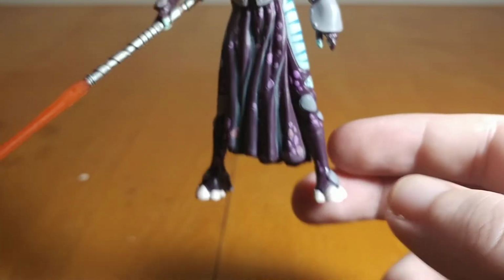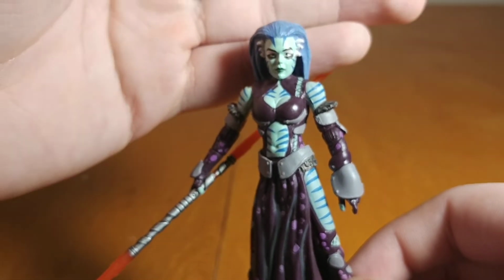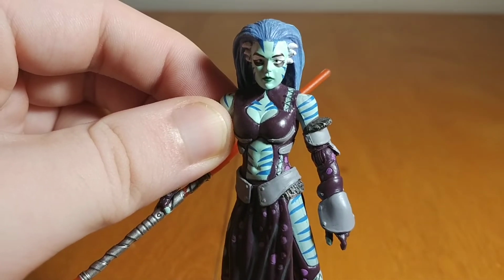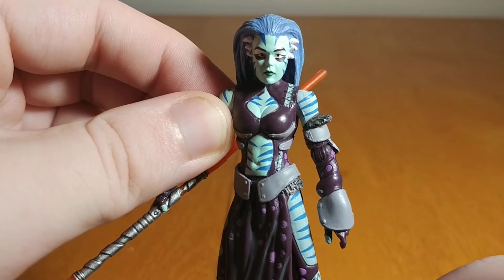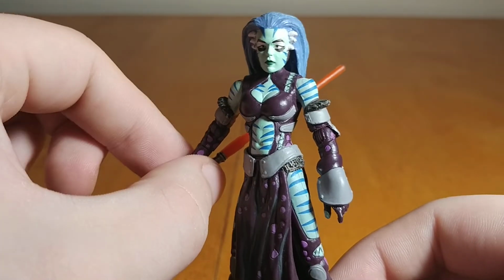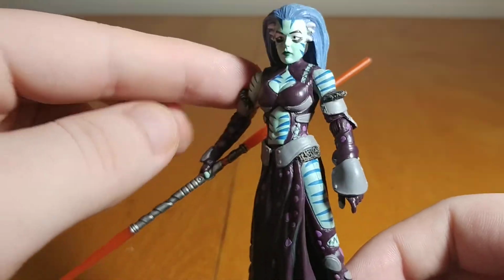Due to her species, she's Theline, I think is what they're called. I don't know. I don't think we get too many figures of Theline characters. I think one of the Jabba dancers is Theline as well. But yeah, very good looking figure, very unique looking figure, which I think is one of the biggest draws for this one. Very unique, especially considering she's a Sith Lord.